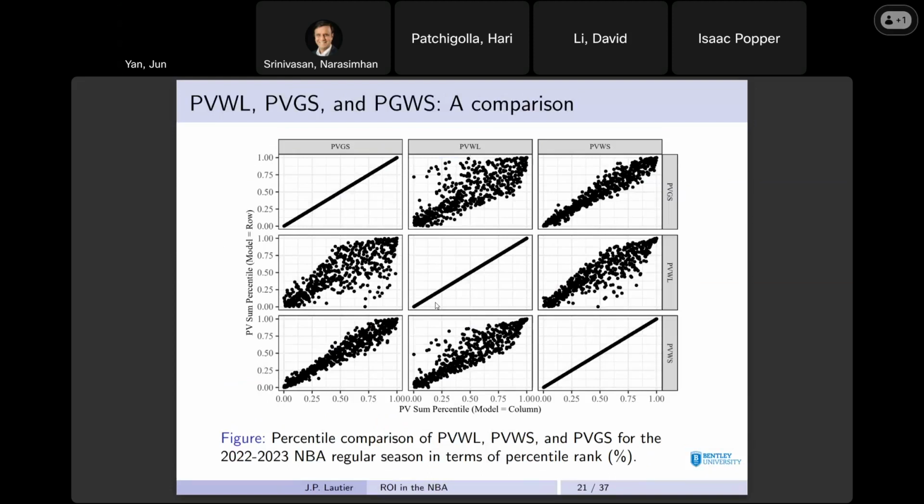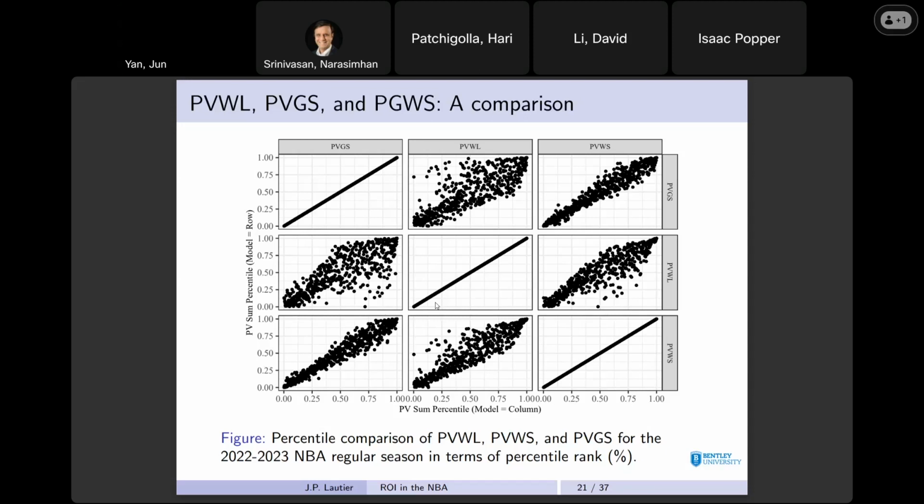The other thing that's, I think, interesting is you can compare them. So if you use win logic and game score, win score, or your favorite, this is a percentile plot. If they agreed completely, you would get everything down that diagonal from the top left to the bottom right. They'd all be on top of each other, nice line. Where you get the disagreements is the off diagonals. This is where the metrics disagree between certain players. So you can see that game score, win score in the top right, pretty similar generally, but then you go to win logic, pretty different in certain players.